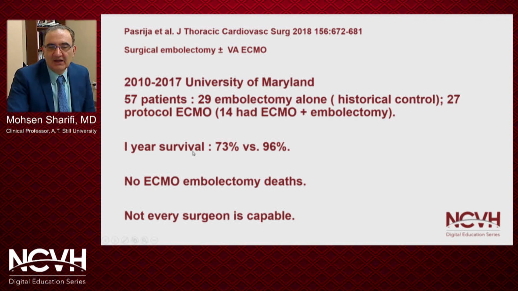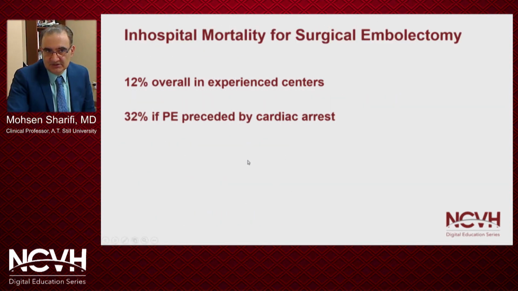The 1-year survival was very good, actually, even with embolectomy alone, in the historical control group, at 73%, versus 96%, which is outstanding, in the protocol-directed ECMO plus embolectomy. There were no ECMO embolectomy deaths. However, one should recognize that not every surgeon is capable of getting these results. In the broader context, in-hospital mortality nowadays, as it stands, is 12% in experienced centers, 32% if PE is preceded by cardiac arrest.